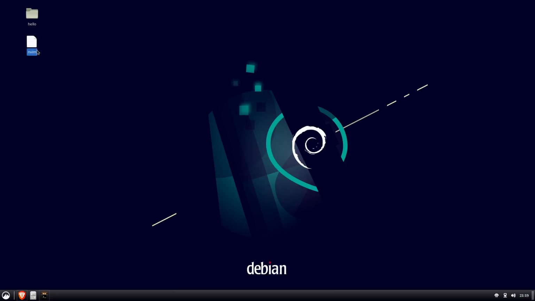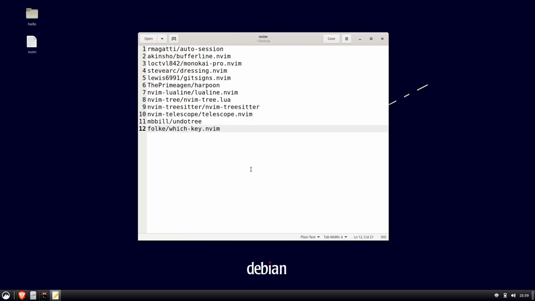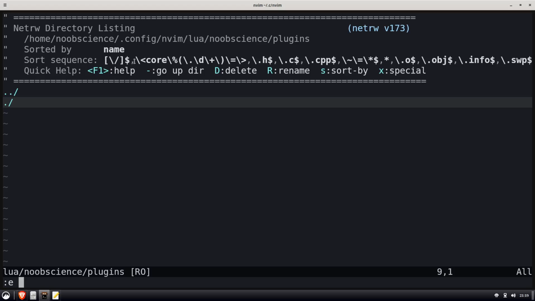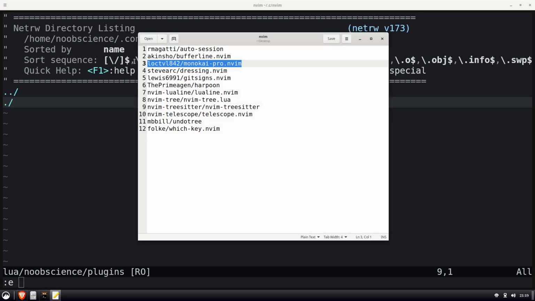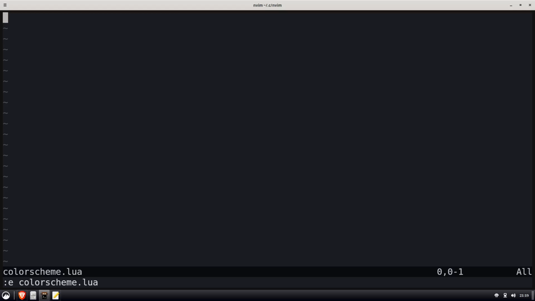Now there are a variety of plugins that you can install for Neovim, but I have made a list of the 12 most popular ones and the ones I use. So the first that we're going to be installing is the color scheme, because I'm a big fan of color schemes. So the first thing is going to be monokai-pro.nvim. Now the way that we have structured our whole system, if you have been following along, in order to install this, all you have to do is create a new file called colorscheme.lua, press enter, and this has to return a Lua table.